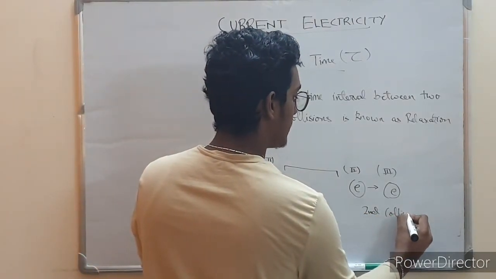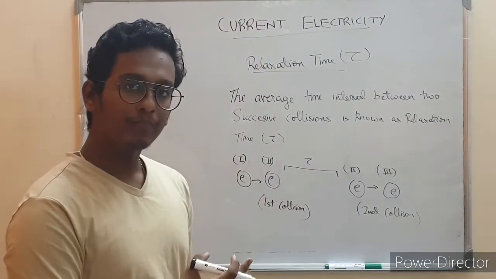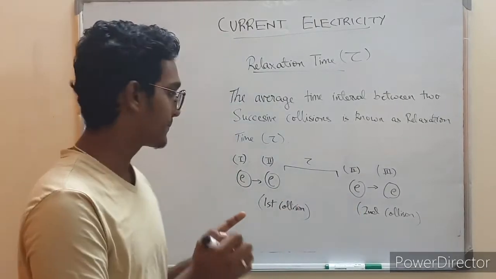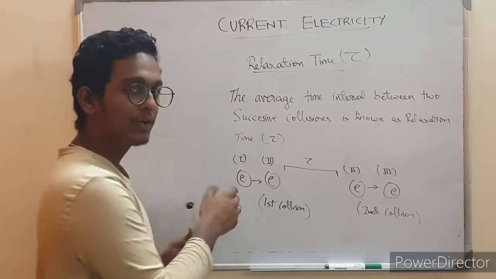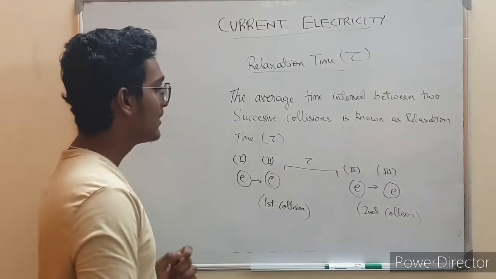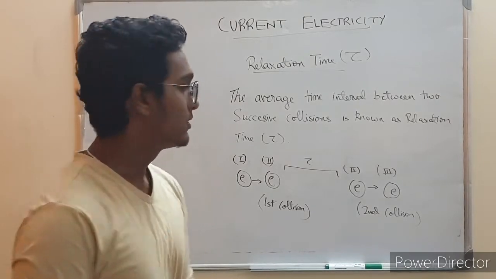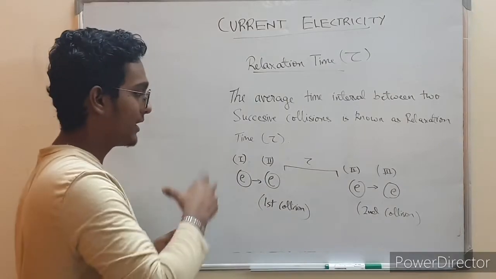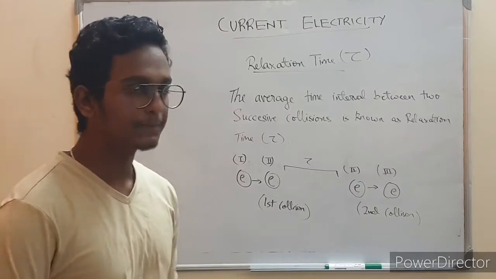This time interval between two collisions, this is the first collision, this is the second collision. The time interval between these two collisions is known as tau. And this is basically the time that you're giving the electron to regain the velocity after this collision. Because after the collision with this electron, it is going to have zero velocity or very little, because it has transferred its kinetic energy completely. All subatomic collisions are almost perfectly elastic. So that's the condition here. So this electron is going to have zero velocity, but after some time it is going to regain the velocity due to the presence of the external field.